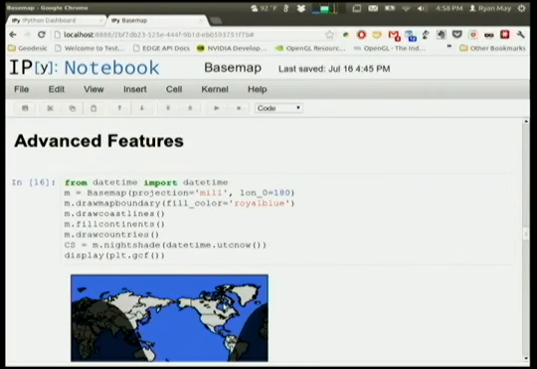Is it safe to assume that any keyword argument Matplotlib plot takes will be taken by that? Yes. So the plotting methods are on the Basemap object, but it pretty much just does whatever it needs to keep internal state consistent in terms of the aspect ratio, and then forwards everything on to the Matplotlib calls. So it's just wrapping everything. All the help from Matplotlib applies in terms of plotting methods to Basemap. And in fact, it doesn't do anything in terms of converting your data automatically. You still have to manually call the Basemap instance to do the projection of your data points.